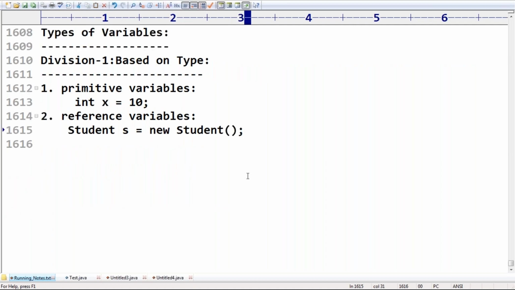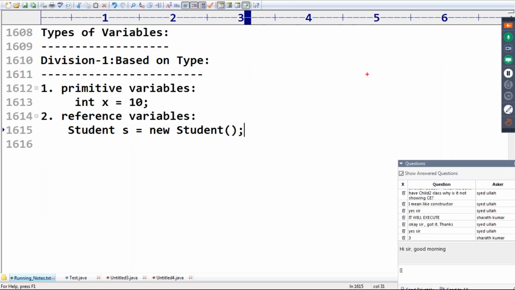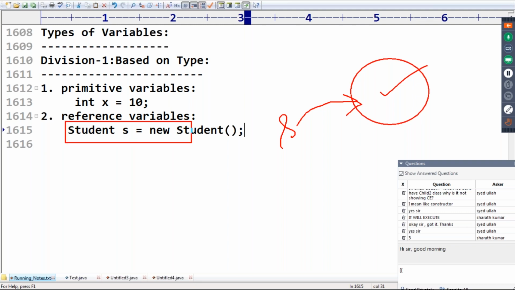Have you observed? Here, new Student() is the object, and s itself is the reference variable, which can be used to refer to the object. Such variables are called reference variables.